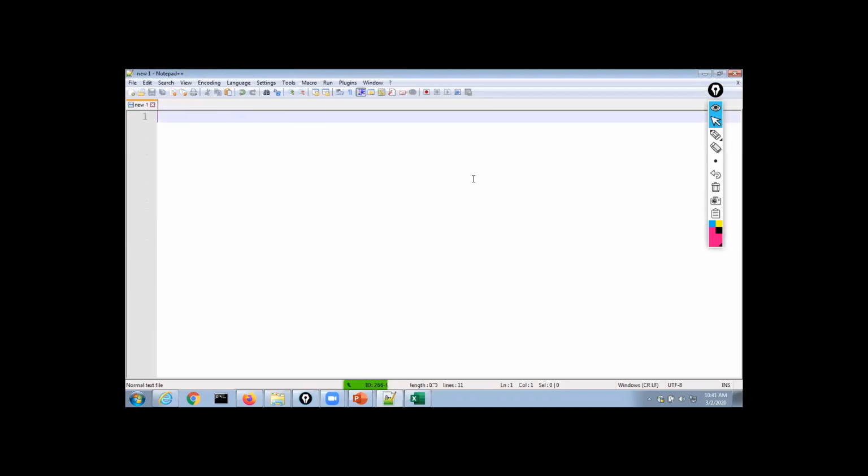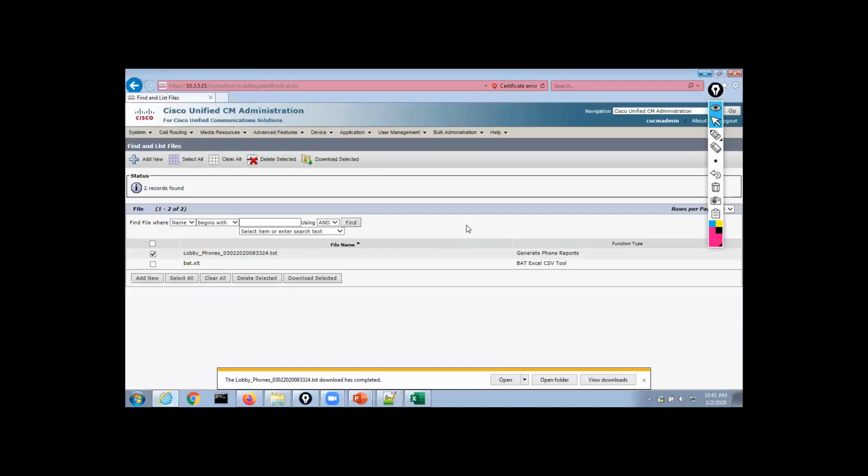So what do I do with this? Now, remember that what this is doing is replacing our query. There was no way for us to do a bulk edit on the phones directly. We couldn't find a query to match our devices. So what we're doing here is creating that custom file, that list of MAC addresses that should be used with a bulk edit. So let's do this now.